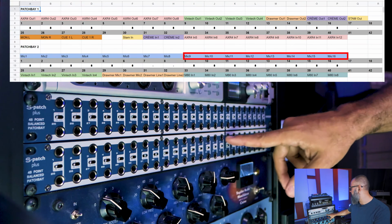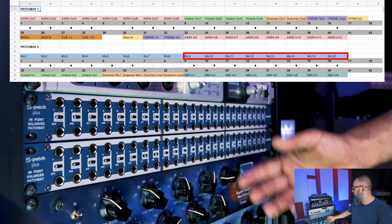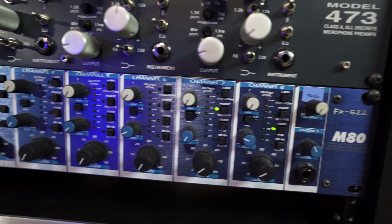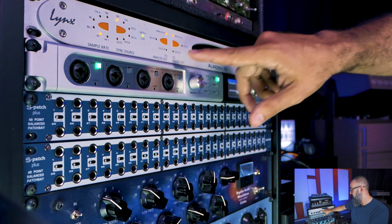Then output 9 through 16, which again are microphone connections coming from my recording room, are going down straight into the preamps, the PreSonus M80 preamps. And those preamps are going into the Lynx converters.